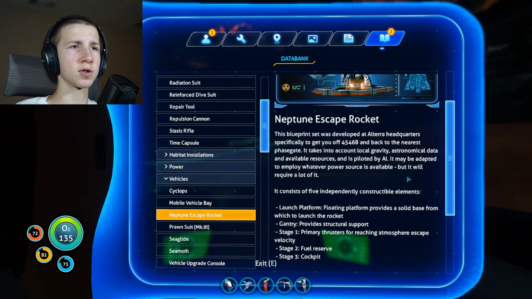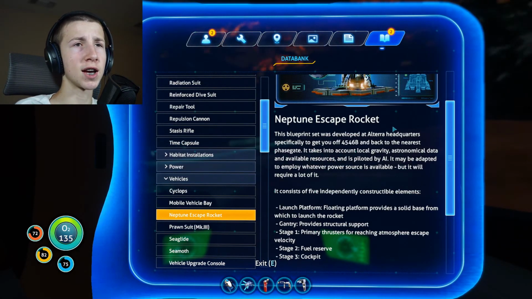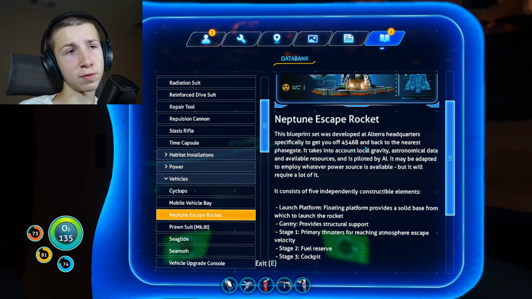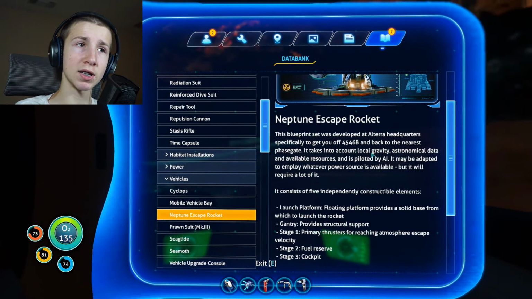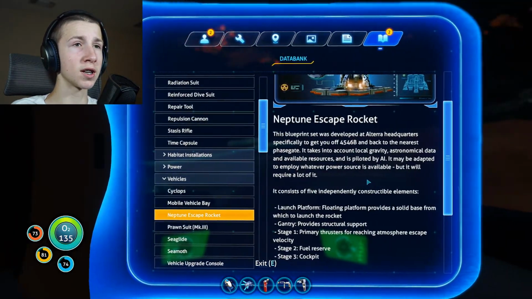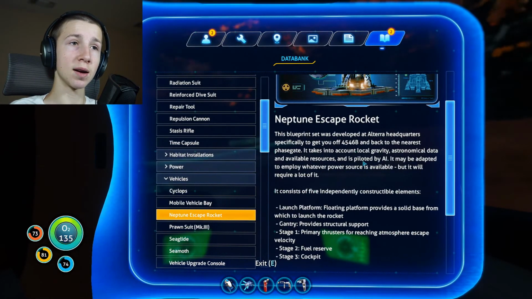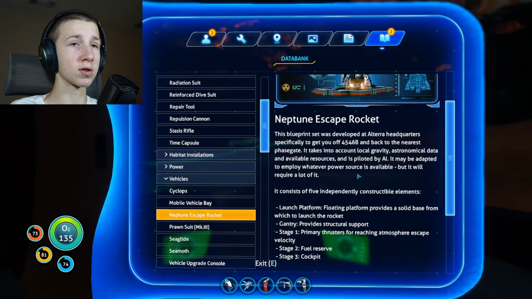Good for them. Neptune Escape Rocket. This blueprint set was developed at Altera headquarters specifically to get you off of 454-6B and back to the nearest phase gate. It takes into account local gravity, astronomical data, and available resources, and is piloted by AI. It may be adapted to employ whatever power source is available, but it will require a lot of it.